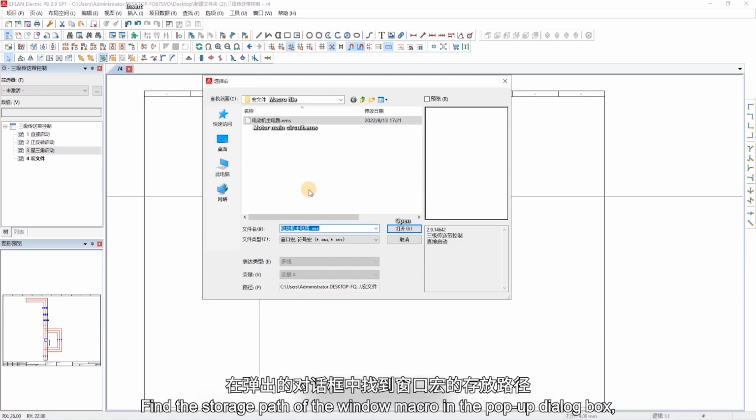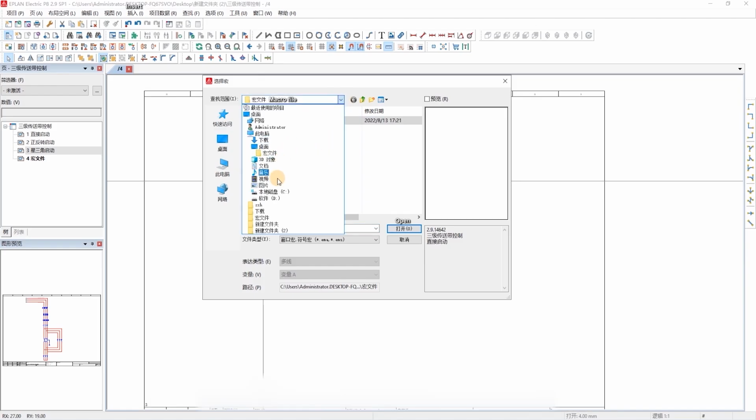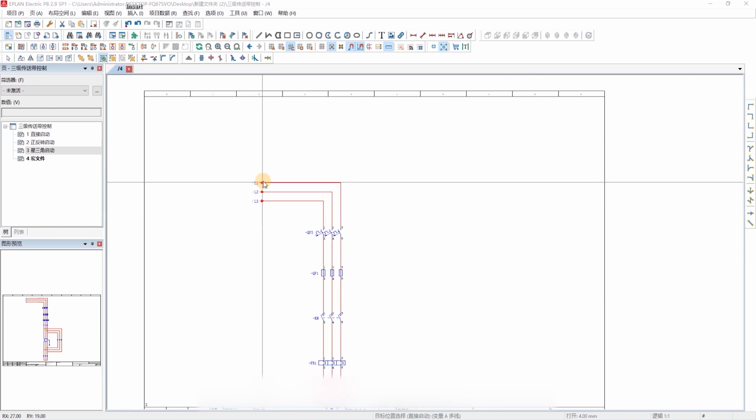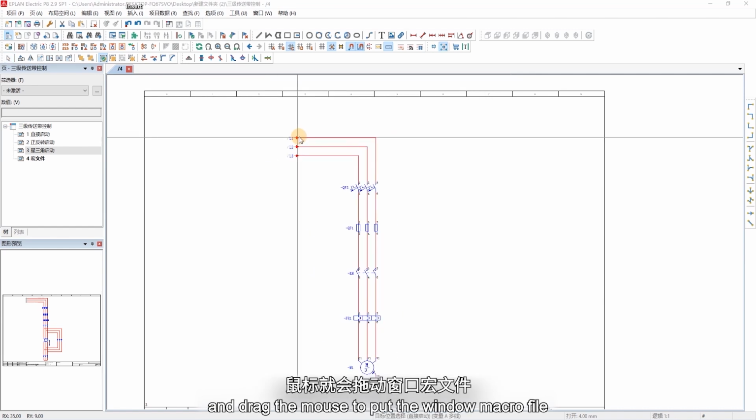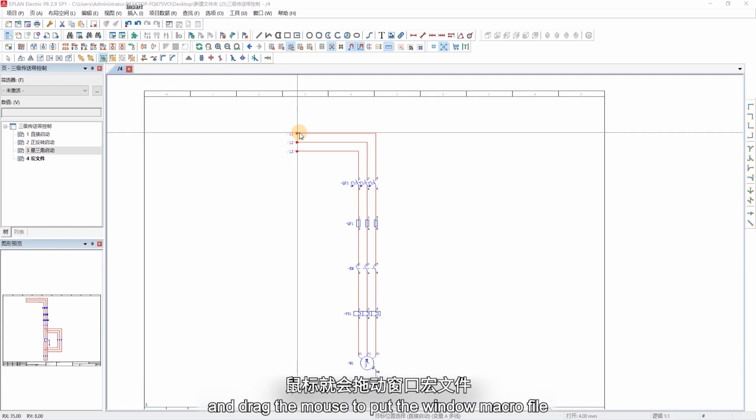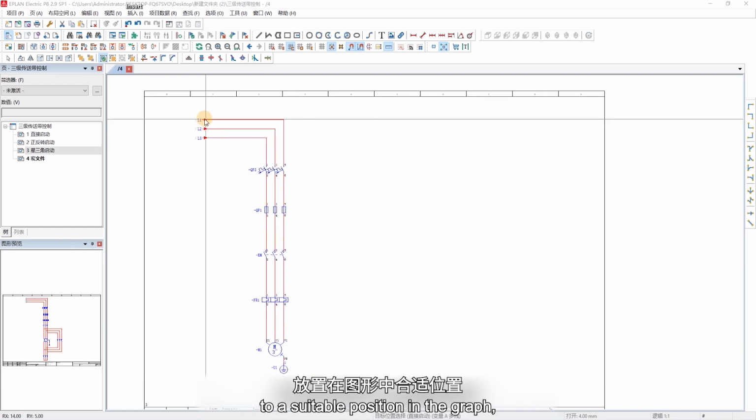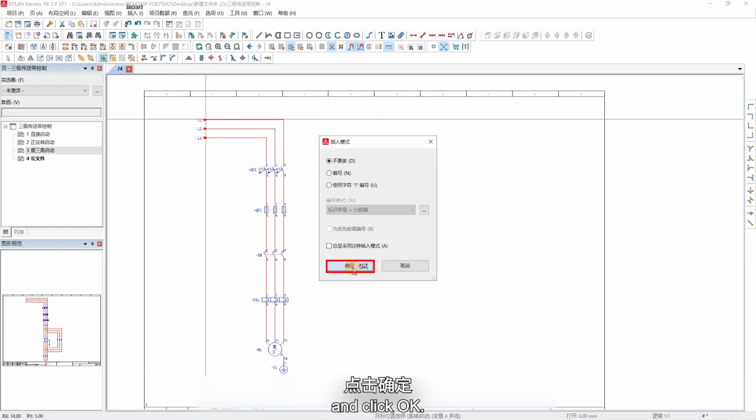Find the storage path of the window macro in the pop-up dialog box. Click Open and drag the mouse to put the window macro file to a suitable position in the graph, and click OK.